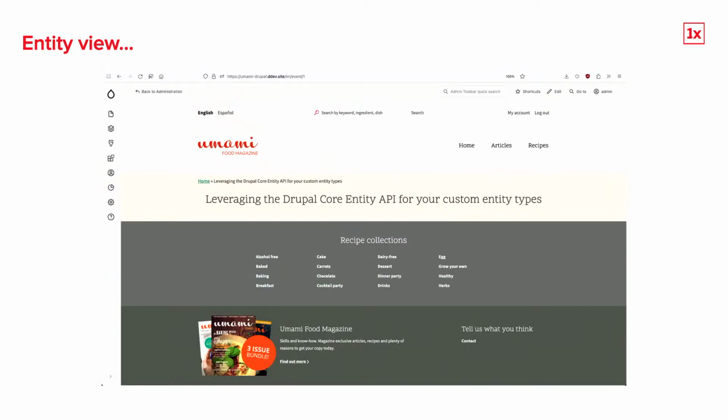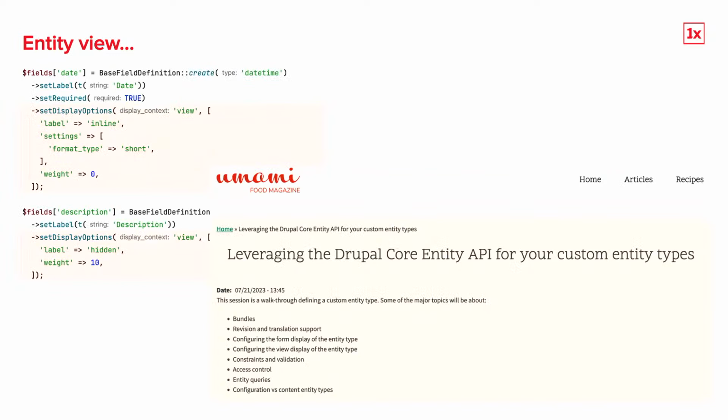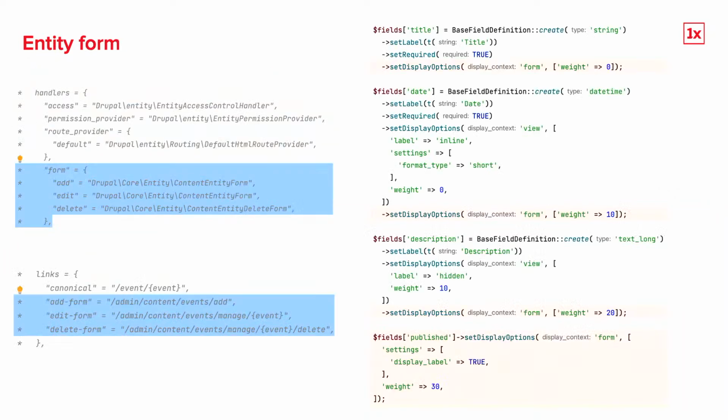And that's how an entity looks as a starter. It has only the title, even though we have the description, just because we only just started. We haven't configured the other fields to be displayed. For that, we have to enable them on the base fields. We have to set the display options, the view, and we can even define, for example, that we want the label of the field to be displayed inline. And then, tada, we have the entity with the fields displayed.